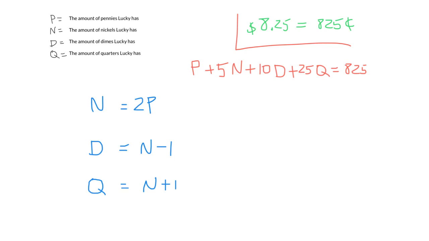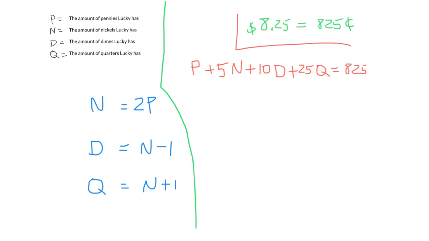The final question is, how many quarters did Lucky find that week? So the key to solving this problem is to refer to the above equation that we constructed, and we want to solve for Q, which means we have to change each of these variables, D, N, and P, in terms of Q. We need to figure out what D is in terms of Q, what N is in terms of Q, and what P is in terms of Q. And once we do that, then we can just solve for Q.